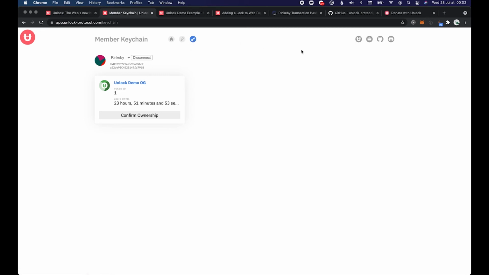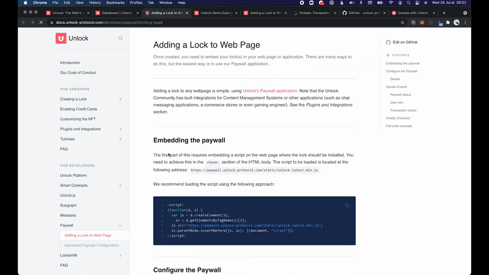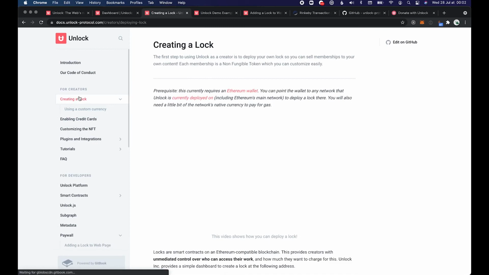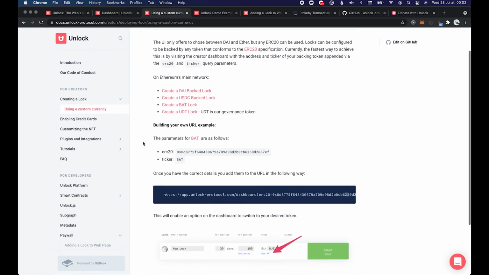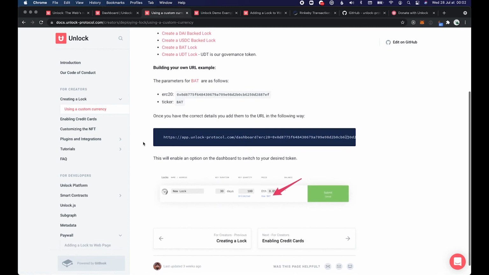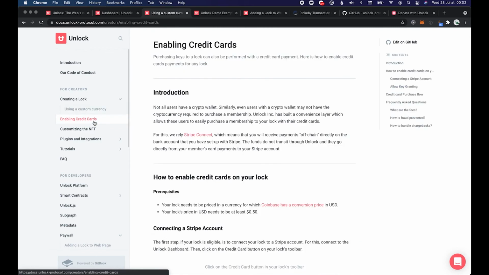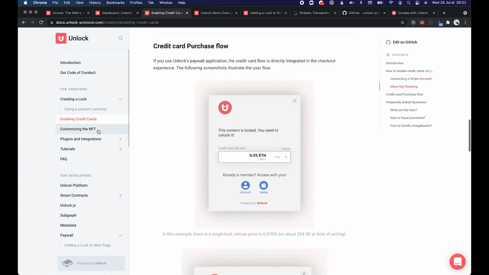Maybe as a last step, I want to show you again the docs. We actually don't have the link to the docs here, which is interesting. I thought we did. Going back here, documentation, multiple sections here. The first section is for creators, so basically people that are not necessarily technical, that want to deploy their own lock and put it on their website. We have a little indication on how to do that using any ERC20, as I mentioned earlier. So I would recommend that you check this. It's an example on how to deploy with Batch, for example. Some documentation on how to enable credit card on a lock, which is extremely powerful. And as I said, we're using Stripe here.